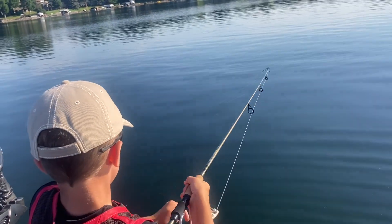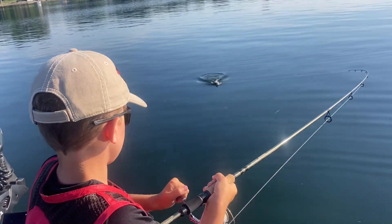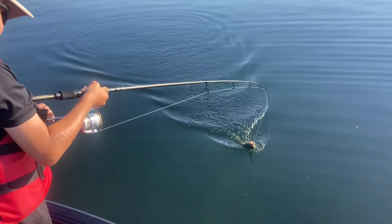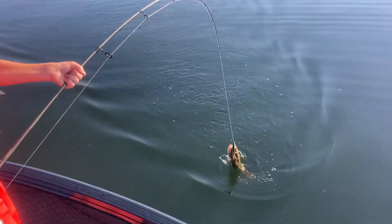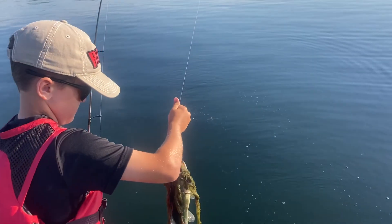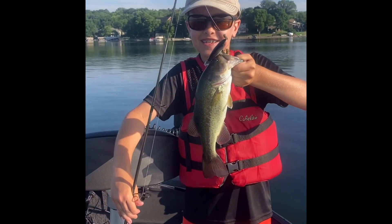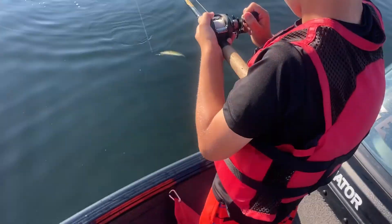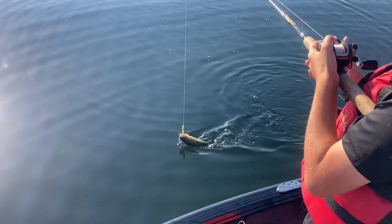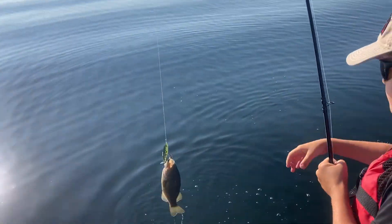And my son Parker got one on the topwater here. He's getting down in the weeds — there he comes. He picked up some weeds. He just came up and hammered the topwater again. Nice one in there amongst all those weeds. Get all those weeds off and get a little better shot of him. My son Parker got another one here — this one on the frog Skidder Pop. Came up and just crushed it.